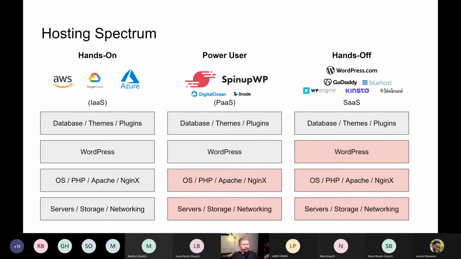So on the one side, you have your cloud providers. This is the Google Cloud. This is the AWS, the various flavors of AWS, the Azures. You have to provision every single step of your stack. You have to say how much capacity you want, how many servers and what locations you want. You have to link them all together. You have to install operating systems, PHP, MariaDB. You have to do all of that.